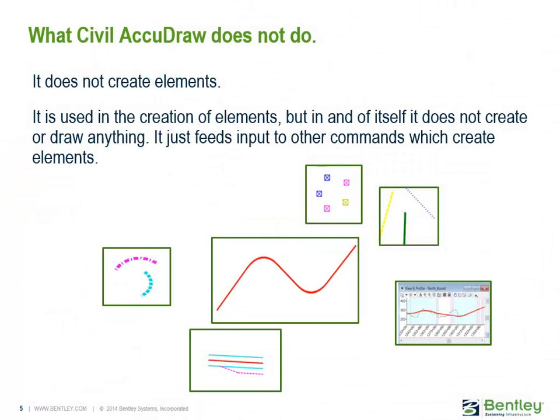Now, what Civil AccuDraw does not do is that it does not create any elements. It's not going to draw lines or arcs or shapes or curves or anything like that. It's used in the creation of elements, but in and of itself it does not create or draw anything. It only feeds input to other commands which in themselves create elements.